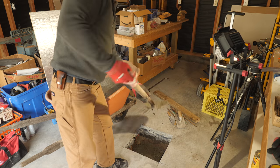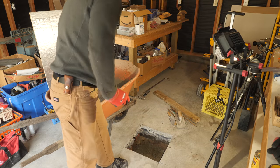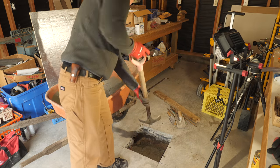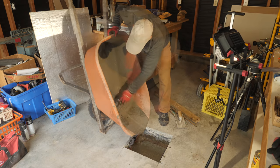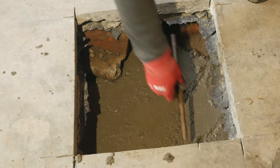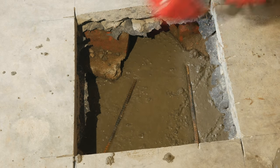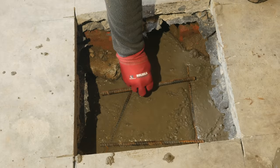I can now pour concrete into this hole. My mix was a bit runnier than usual so I was sure to fill any voids. There was some rough fill used below the slab with a few old bricks and concrete chunks, so I didn't start with a clean hole. Adding some rebar as I go — it took a few bags to fill this. It wasn't a big enough job to bother setting up my mixer, so I just mixed the concrete by hand in a wheelbarrow.